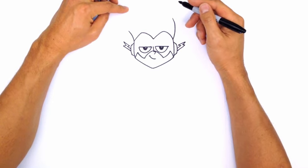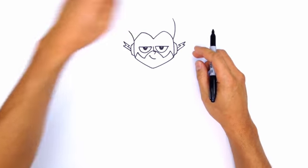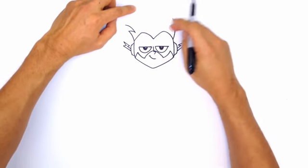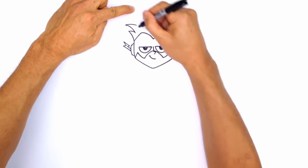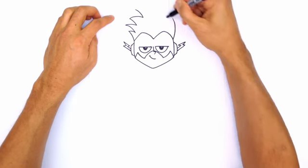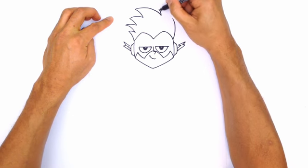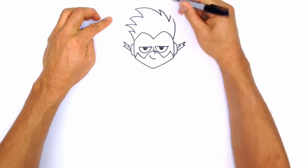So he's got 6 spikes. So we got 1, 2, 3, 4, 5, 6. We want to sort of make sure that we leave enough room along the top. So from here, I'm just going to come down in a curve, and we'll go to the second curve. Now I just want to make sure the center one is the biggest curve. So I'm going to curve back, and we're going to curve out, and then we're sort of building up to a bigger peak right here. Now from here, it's going to come back down, and it looks like there's 2 more spikes before I finish it up. So 1 here, coming down, and then 1 up here, and I'm just going to have to extend this one a little bit longer.